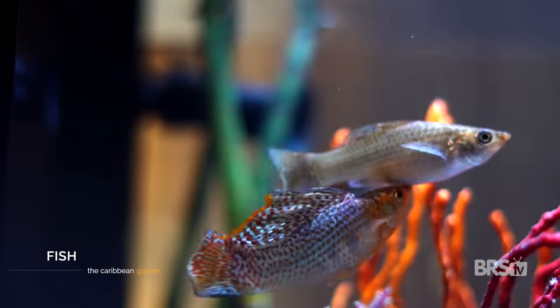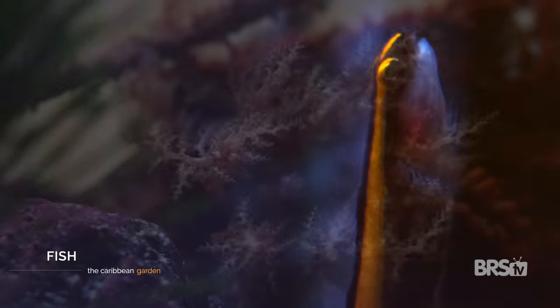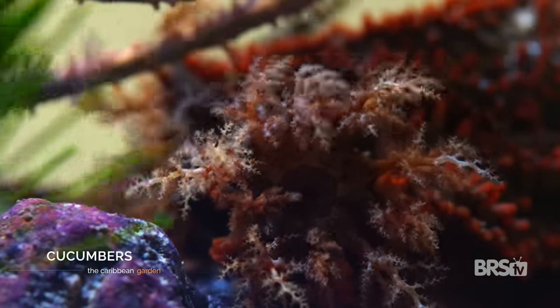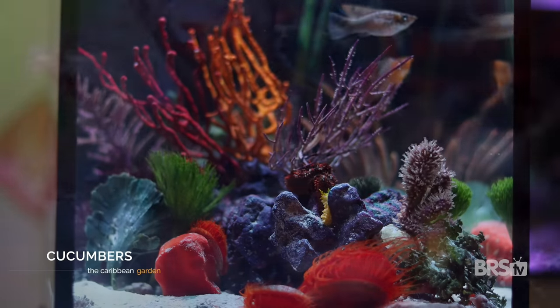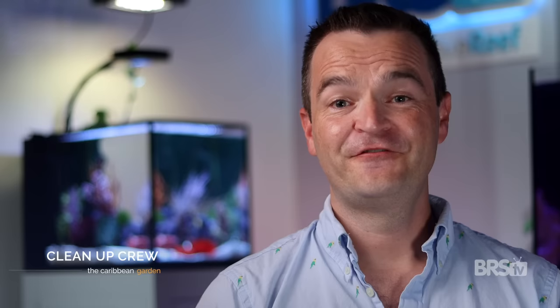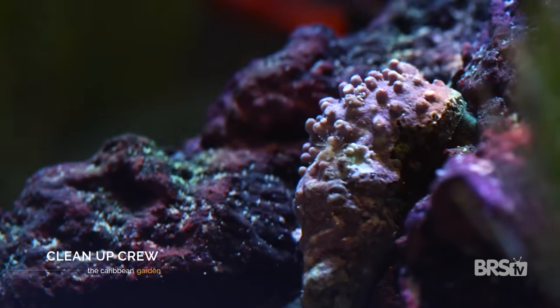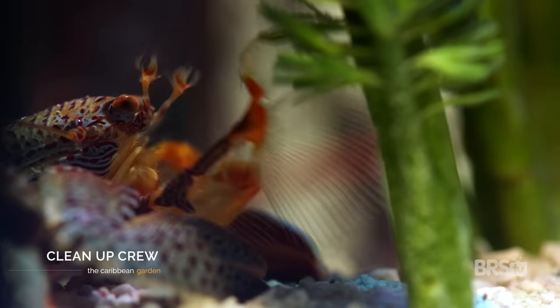I turned the lights off and then added the three mollies, the three pipefish, the gold spot goby, and the gold line goby. Then I placed the three cucumbers on the rockwork near the front where there's a lot of flow for them to capture food — also a great viewing location. For the cleanup crew, we have the mollies, which will peck at the algae, the scarlet and polka dot hermits, ruby red crabs, and cerith snails, which are all great scavengers. The porcelain crabs will help keep the water column clear and are super cool to watch.